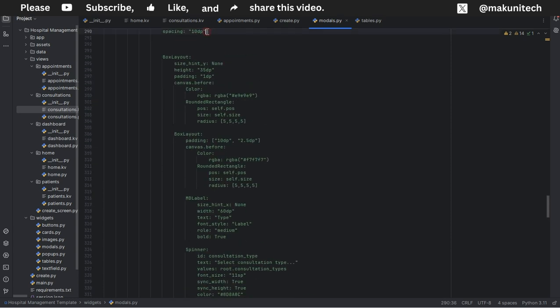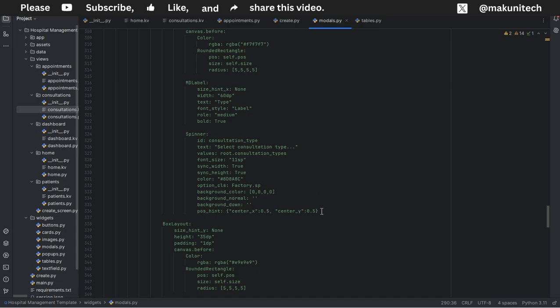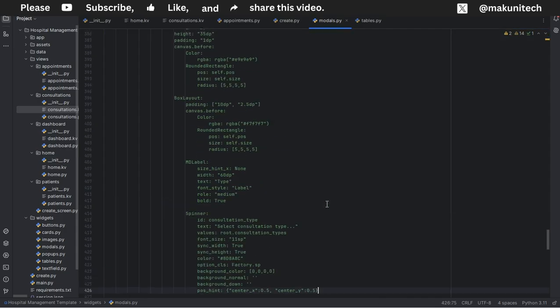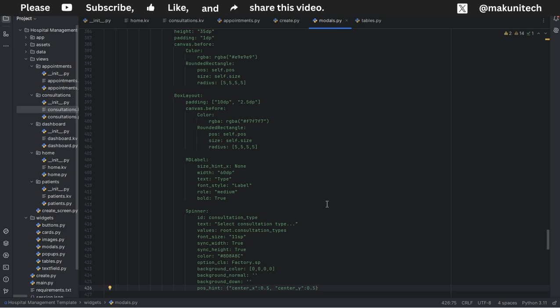Let me copy this, hold shift, then paste it here, right? This needs to be status, right? This needs to be select appointment status, values.